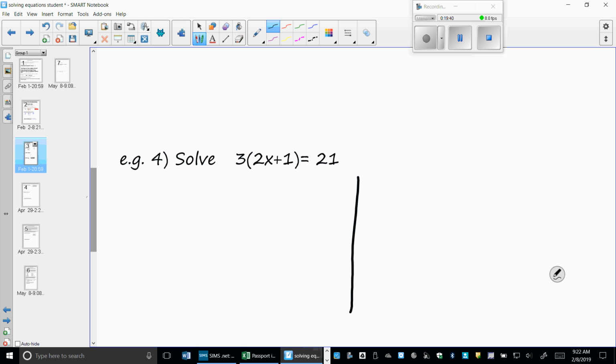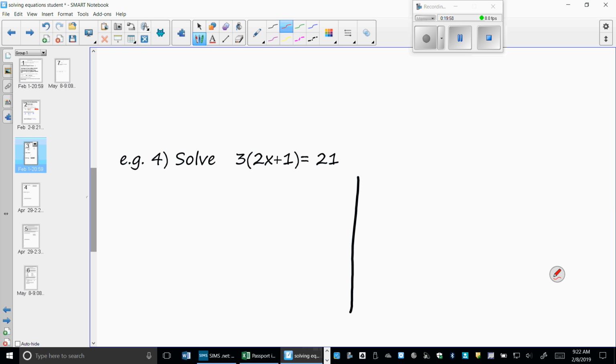So our first option, should we do the expanding first or the dividing first? Expanding. Okay. So let's have a recap. How do we expand? Abby, do you remember how to expand? I do not. So Madison knows. M squared told us that everything in here has to be multiplied by 3.